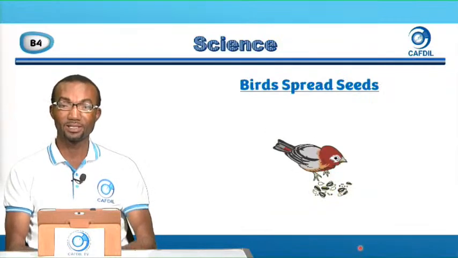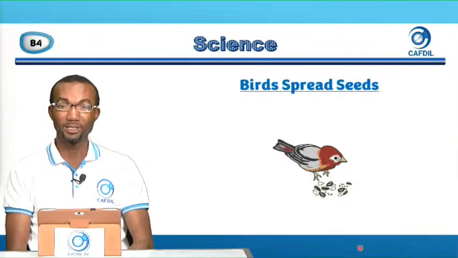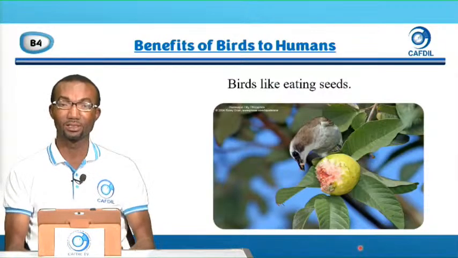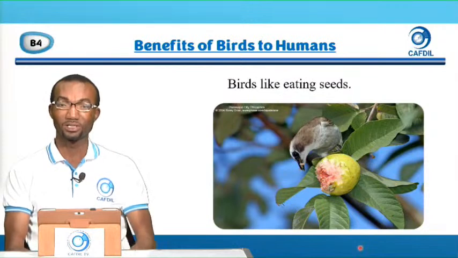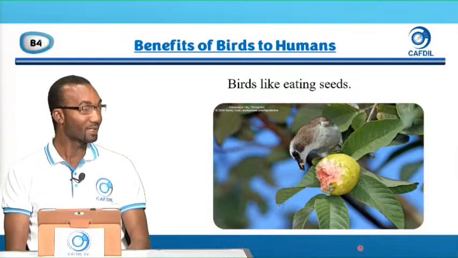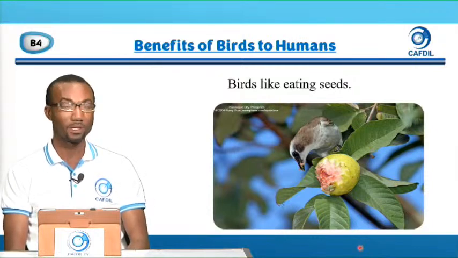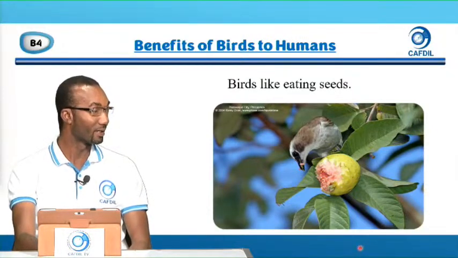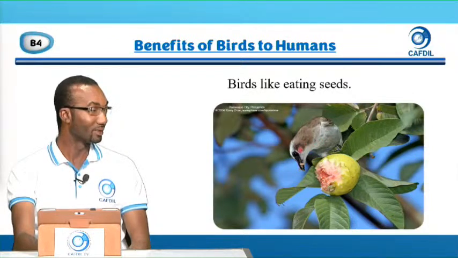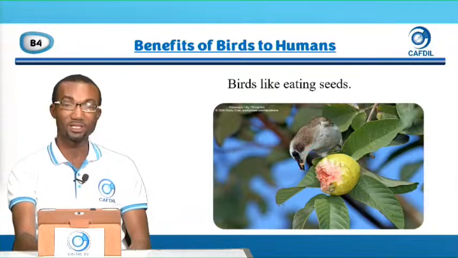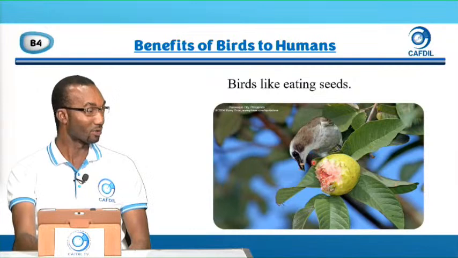Birds spread seeds. So let's look at what is meant by birds spread seeds. Birds like eating seeds. So if you look at this bird here, you can see that this bird is eating a guava. And you know that guavas have a lot of seeds inside. The fruit has a lot of seeds inside.